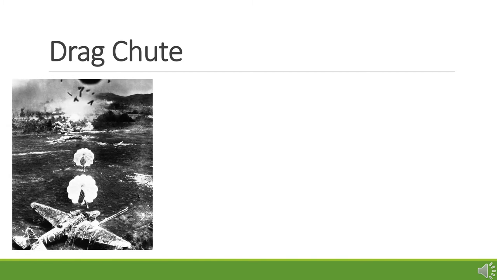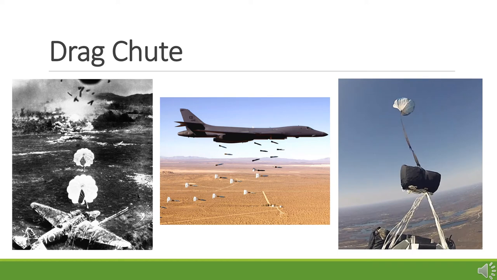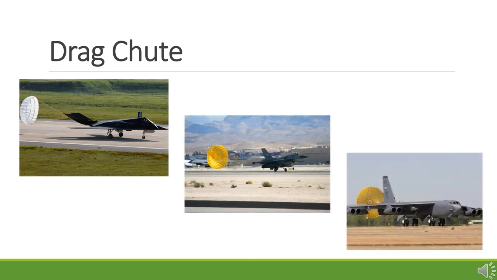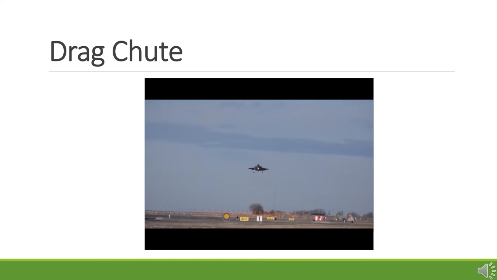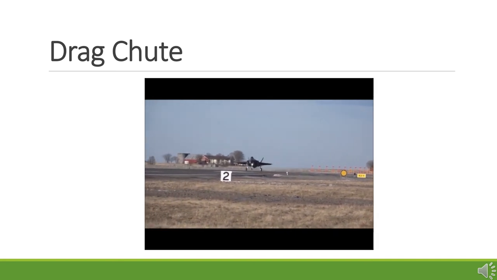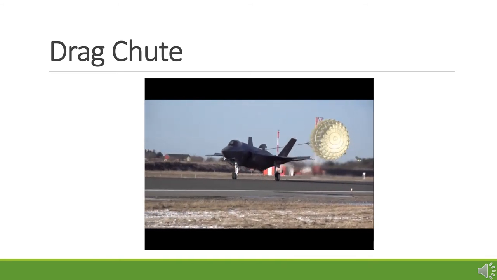One of the first attempts to assist the aircraft braking system was the use of drogue parachutes. The drogue parachute is a parachute designed to be deployed from a rapidly moving object in order to slow it, provide control and stability, or act as a pilot parachute to deploy a larger parachute. When used to shorten an aircraft's landing, a drogue chute is often called a drag parachute or braking parachute. A drogue parachute is more elongated and has a far smaller area than a conventional parachute, providing less drag but able to be deployed at speeds at which conventional parachutes would be torn apart. Many military jet aircraft use this system to supplement the aircraft braking system.